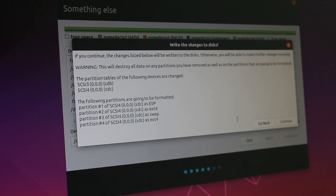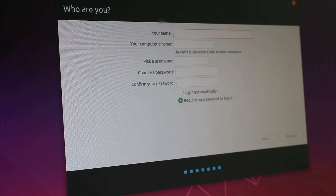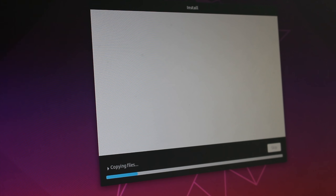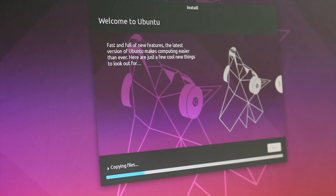This window is just telling you that any data on your disk is going to be overwritten. Next, select whatever region or area you are in, and then you're going to need to enter your username, your computer's name, and select your password. In Ubuntu 19.04, if you enter your username, it's just going to auto-select these. For my use case, I only use Ubuntu for certain programs so I'm just going to use a single keystroke as my password. And there we go - it's going to begin copying files and installing itself. This stage can take quite a large amount of time.